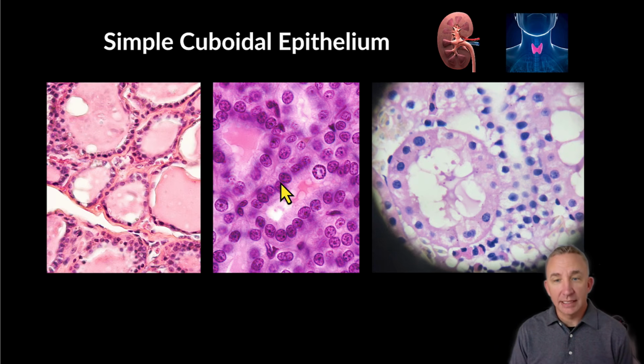The nuclei tend to sit in the middle of cuboidal cells, and it's taking up most of the cell in this case. Remember, the outside wrapping is the cell membrane, or plasma membrane, or plasma lemma, and then the cytoplasm is the material within it. If I expand on this one, it's nice. When I say a pearl necklace, to me this looks like a pearl necklace. And each individual cell is a cuboidal cell.